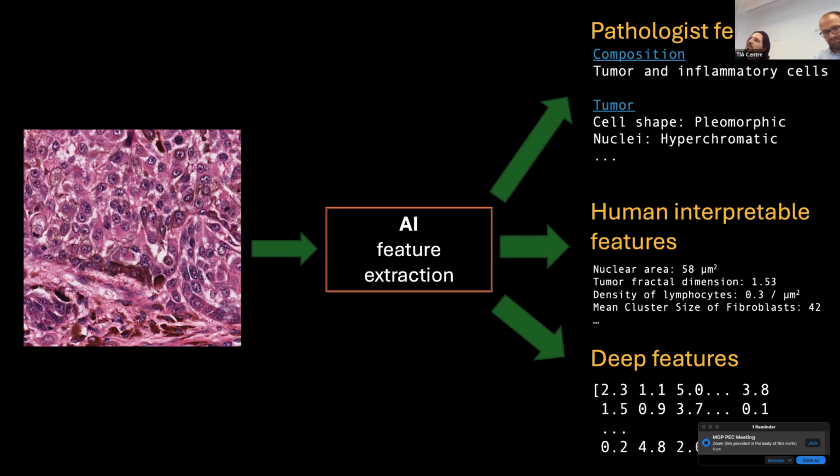That made me think that maybe these handcrafted features, which are human interpretable, might be easier to translate into those key features pathologists like. For example, if you look for spindle cells, there are mathematical ways to measure how spindle-like a cell is. And that's interpretable.